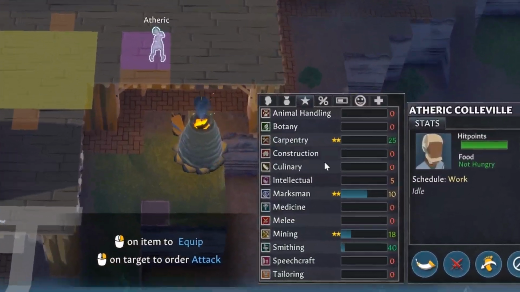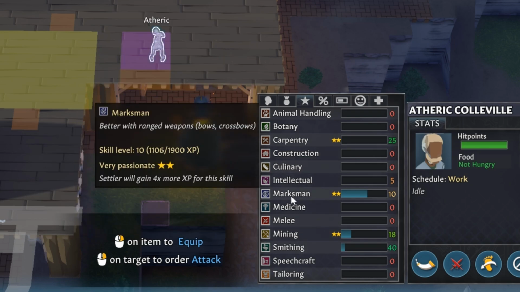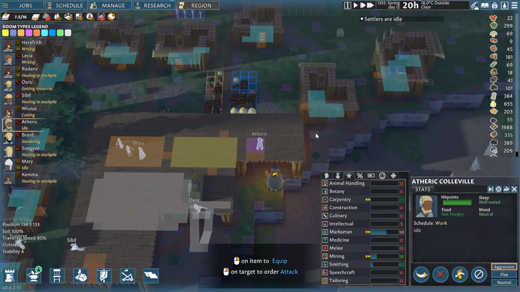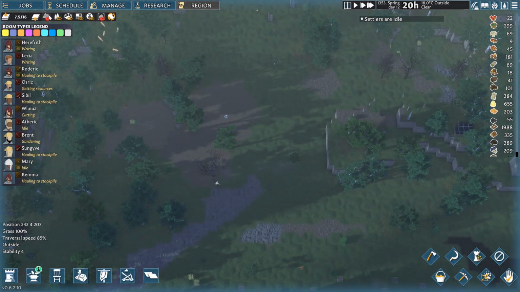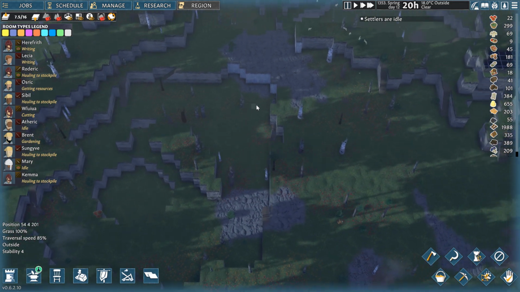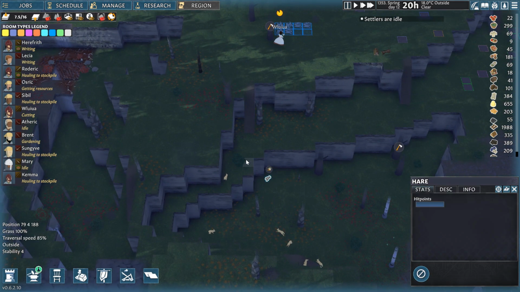Why are you idle? You can do mining, smithing, carpentry, marksman for hunting. I could send you out hunting. That's not a bad idea. I haven't done much hunting here, I think. So let's turn off the trees. Take a look at here. We've got wolves. And do I see some animals? Yeah, lots of rabbits over here. So let's mark some rabbits for hunting.